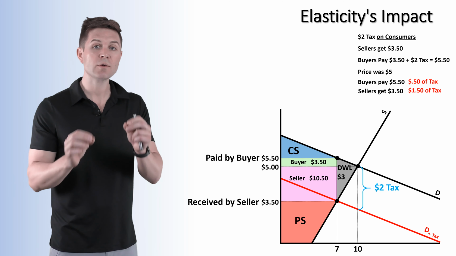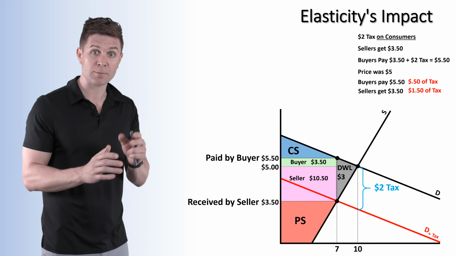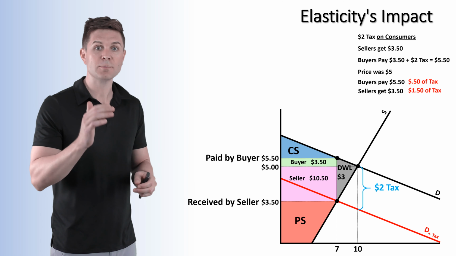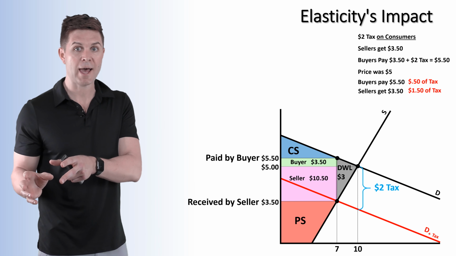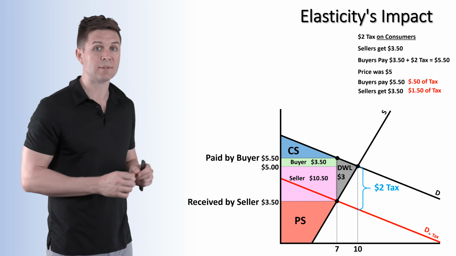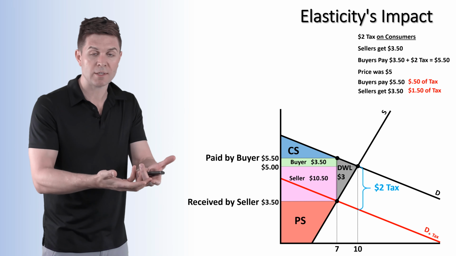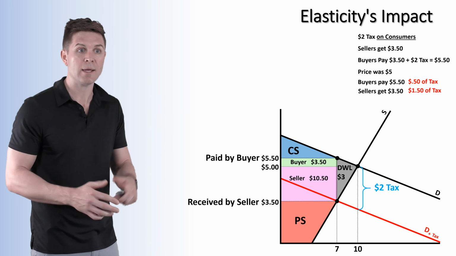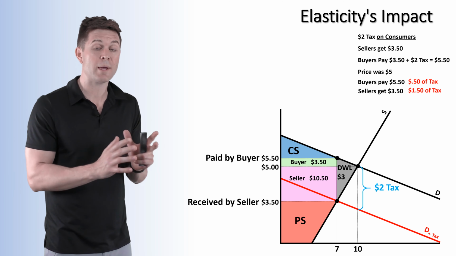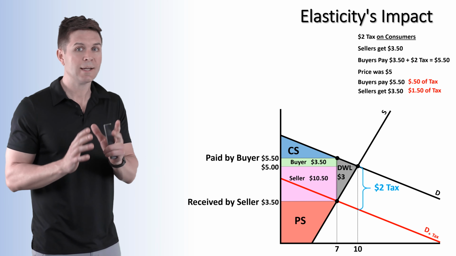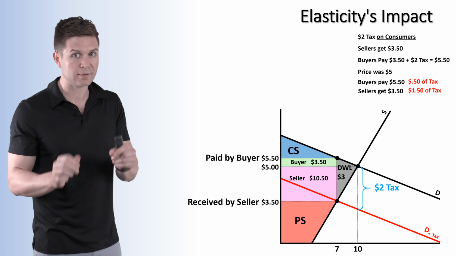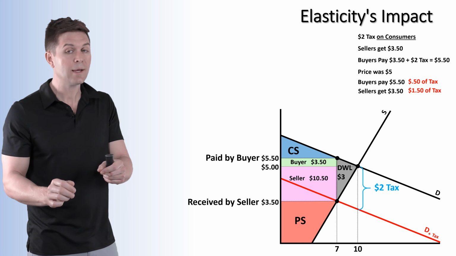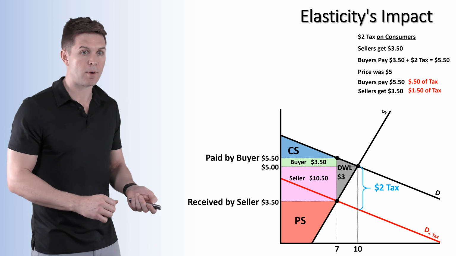The supply curve is relatively inelastic compared to the demand curve, so the seller pays the higher burden of the tax. The more relatively inelastic that curve is, the larger the percentage of the tax that they're going to actually have to pay. Remember, elasticity dictates who has the burden of the tax, not the government. The government can specify who physically submits it, but not who actually pays it in the market.